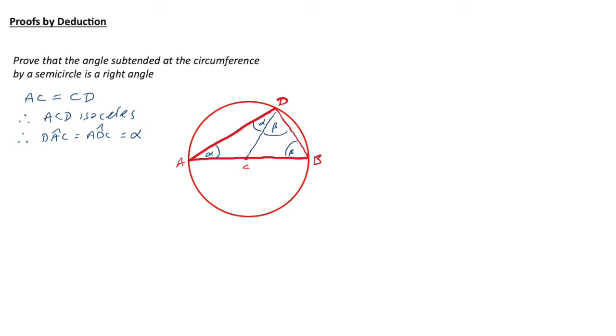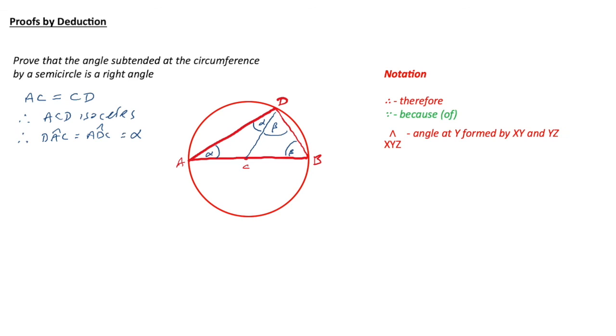We can then see that AC and CD are equal to each other because they're both radii. This means that ACD is isosceles, and therefore the angle at A and the angle at D are both the same, and we give that a name, alpha. Notice that each step is being clearly laid out so that it's easy to follow the logical argument. We've got another bit of notation here. I'm sure you know this one, but just in case, those three dots mean therefore, and you may be interested to know that if you do the dots upside down it means because, so it's the opposite way round to therefore.